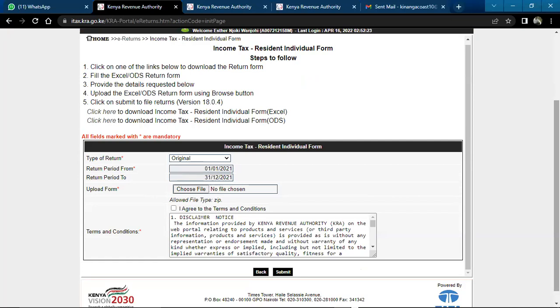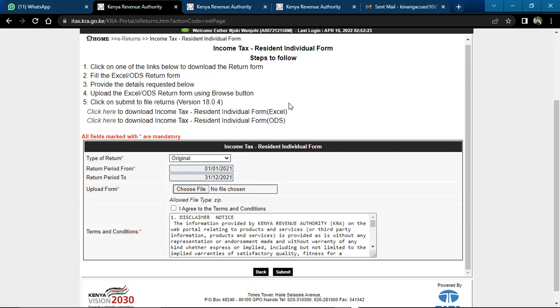Gloria? Iko sawa, iko sawa. Caro? Yes, yes, yes. So once you are here, there are 2 ways of doing this. So you can download this Excel form, that one. You can download that one, or you can download ODS form. But most of our devices, they support Excel.